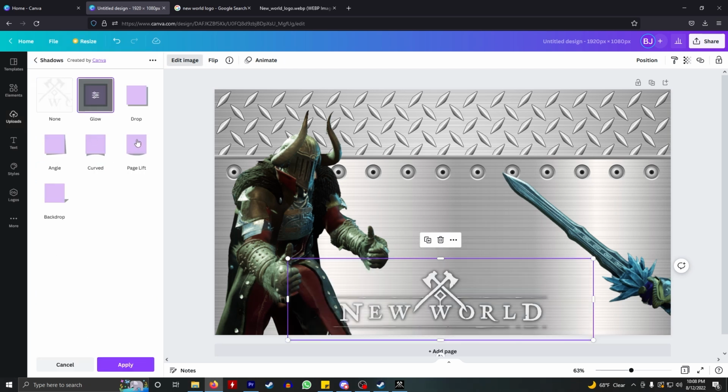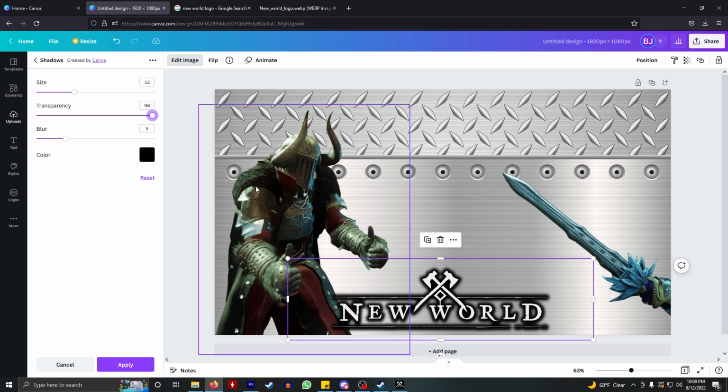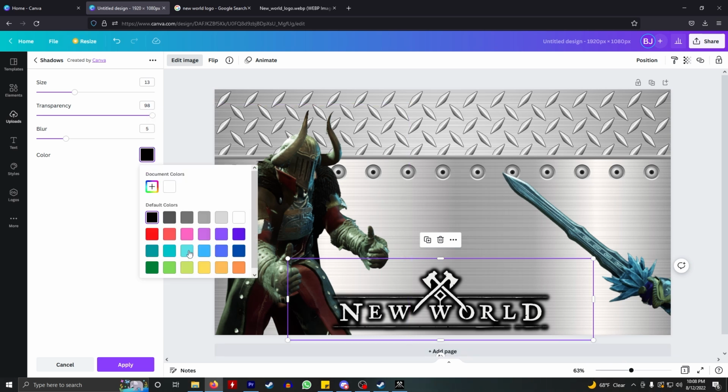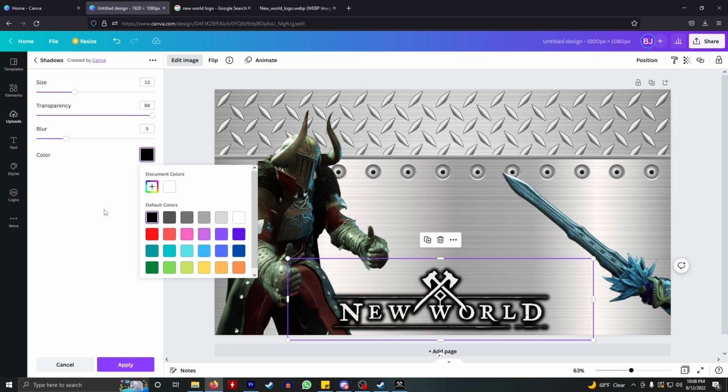And we can make it glow. See how it adds kind of like a shadow to it, and we can edit that and make it bigger, smaller. We can change the transparency. I mean, look at how much that stands out. That's not hard to see at all. You could change the color of the shadows. You can do all kinds of stuff, but we want to keep it uniform with the rest of our stuff.